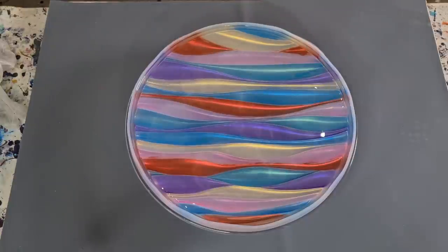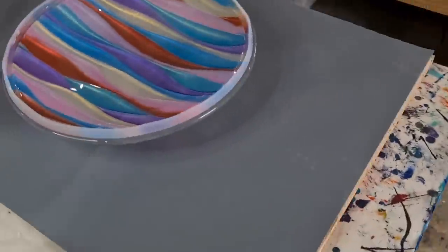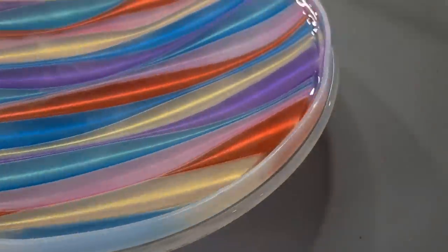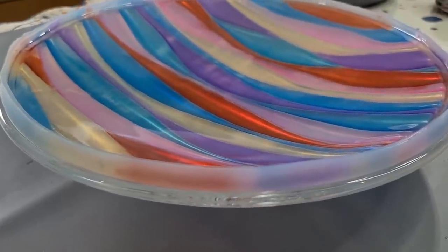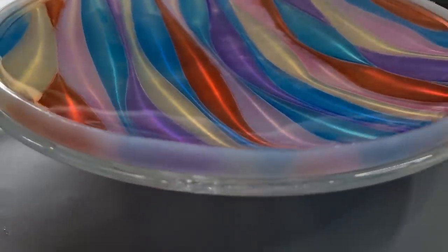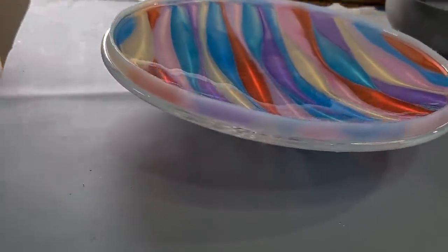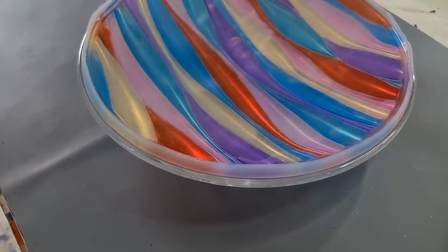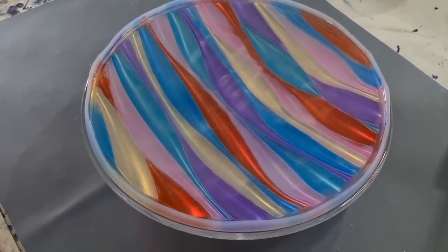All right, I'll see you when it's time to unmold. It won't take very long. Let's see if I can show you the depth of the bowl. It's not very deep. Not a very deep bowl. It's looking really pretty though, isn't it? All right, I'll see you when it's time to unmold this baby.